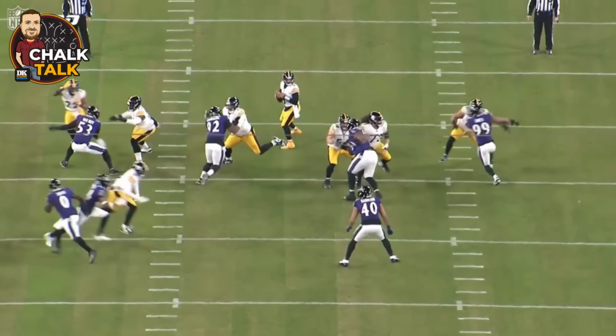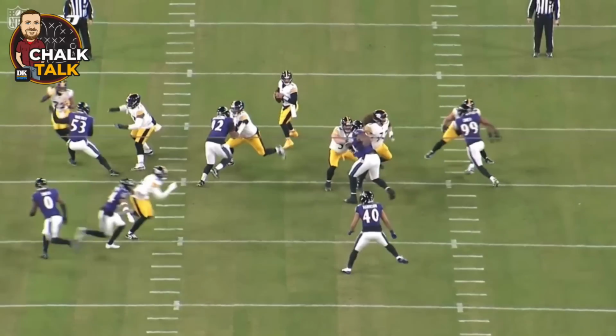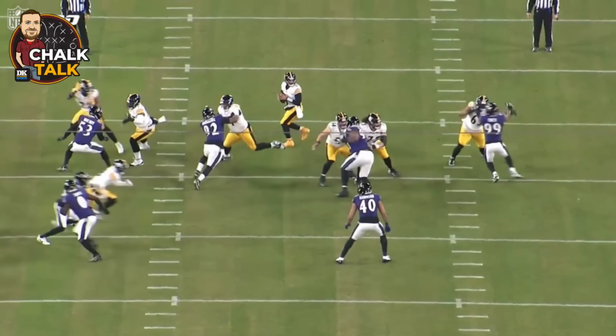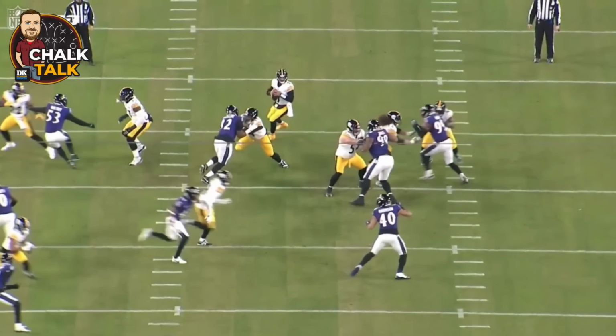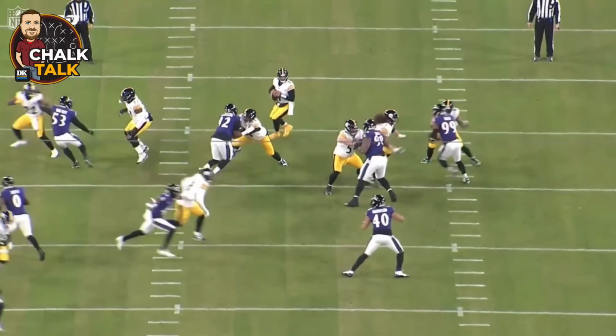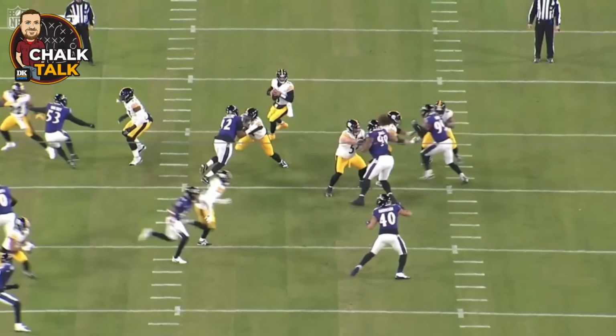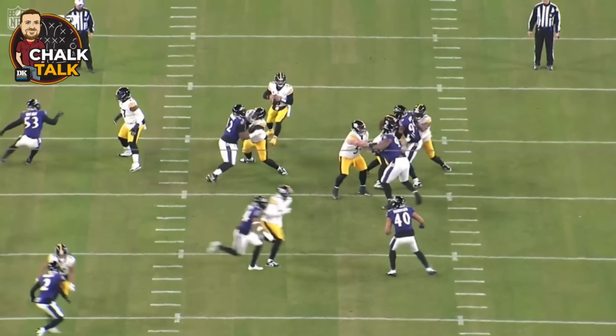you get this just to kind of set up this half of the field where they're running the screen over there. That gets set up. This first glance that Russ gets right there, that's checking for Pickens. What's it look like? That's a no. Okay, so we're not doing that. We checked the alert. Now, again, I'm not going to sit here and pretend to know how it's being coached up. I'm going to keep saying that. But this is normally the 1. This is normally the 2. And based off of his eyes, it does look like he's looking at Van.